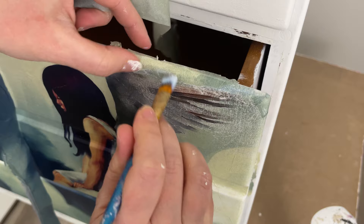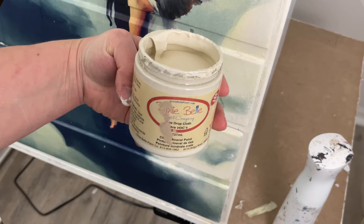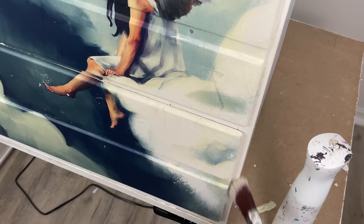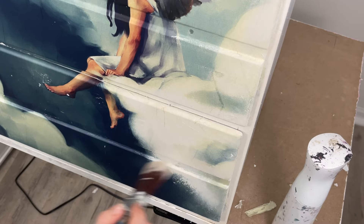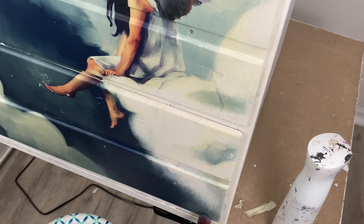One option for fixing any mistakes is to use any leftover paper you have — you can just decoupage it right over and you really won't be able to tell the difference once it dries. But for me, the easiest way is to paint. With paint, I can fix any rips and I can also build out to anywhere where I don't have the decoupage paper — like in between the drawers, on the sides of the drawers, on the sides of the dresser, on top, and through the bottom. I want to blend these clouds out.